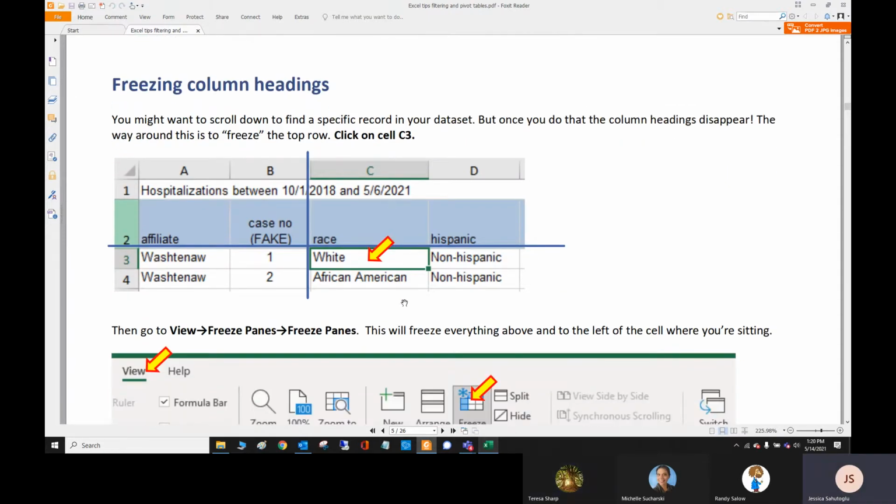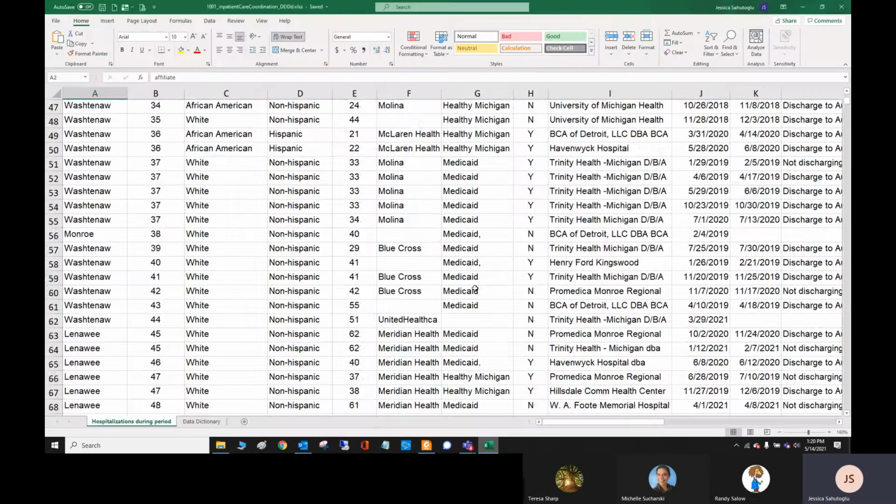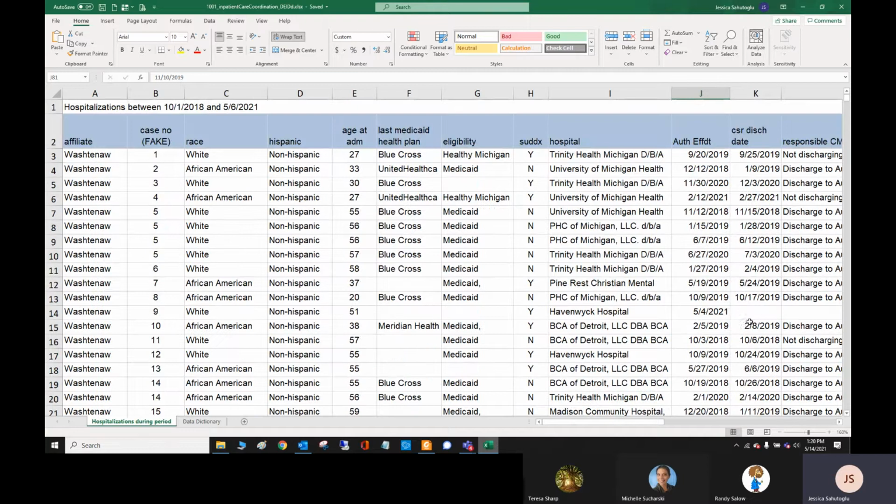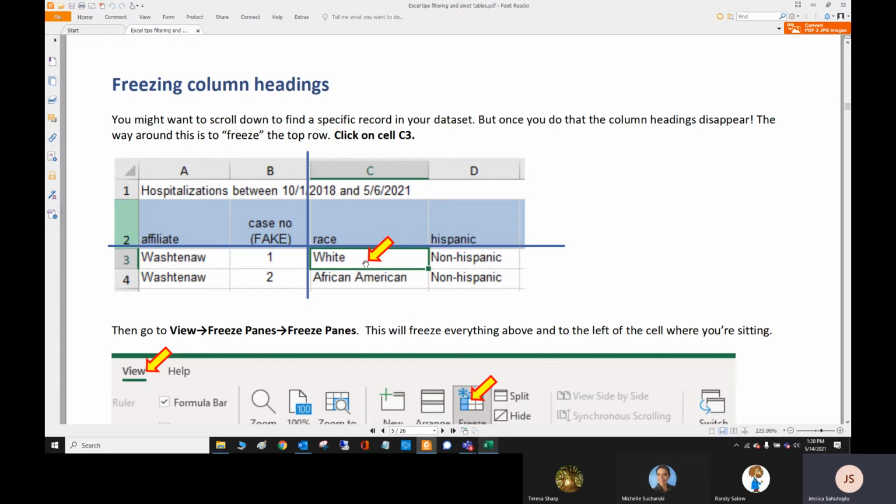Here's another thing that's really handy when you're looking at an Excel raw data set. If you scroll down, you see, oh, the date of something is 11/10/2019, but what is it? I don't even know what the column headings are anymore. There's a way to make it so that the headings stay still. So to do that, click on cell C3.